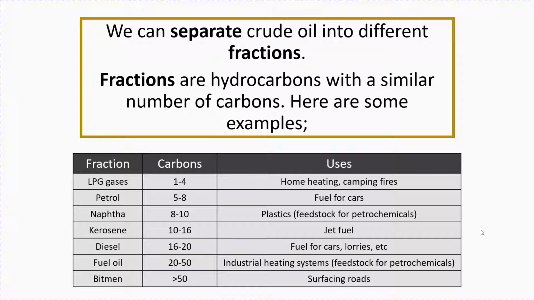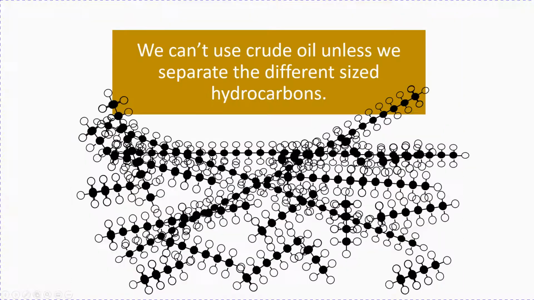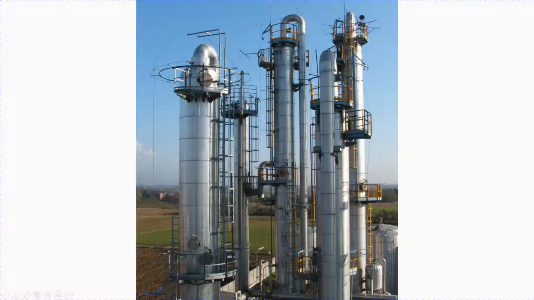I'm going to talk through how fractional distillation works. So we have to separate it. Now in reality, the oil refineries where this is done are huge. They're almost like small towns themselves, and the separating is done within these columns called fractionating columns. And this is what they would look like in real life. Obviously we're going to look at it on the inside in terms of a diagram.